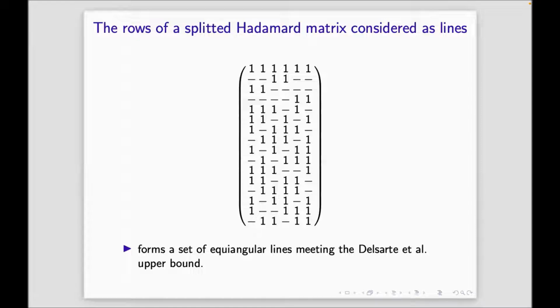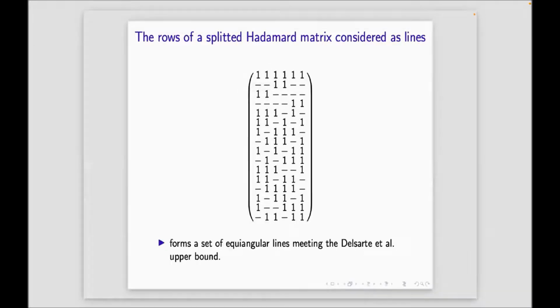Every time you get a set of lines in R6, we also get a set of lines in R10. Every inner product here has its reverse, its negative, in R10. So if you pick 2 lines here, the inner product of the corresponding lines in R10 will be the negative of the inner product here.